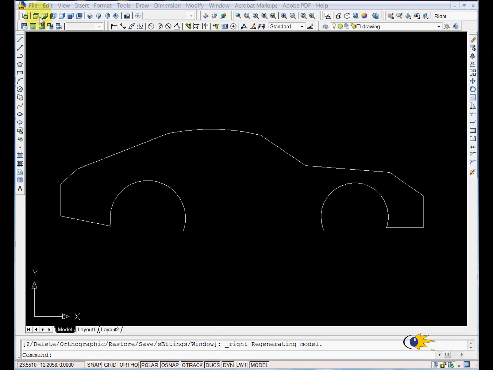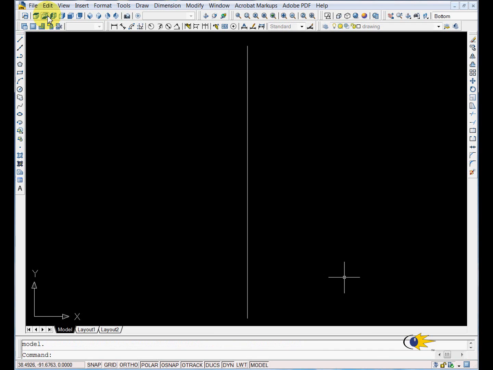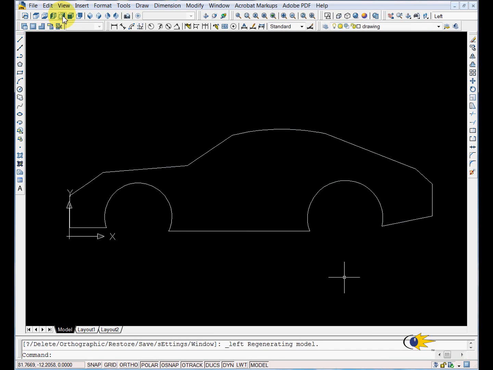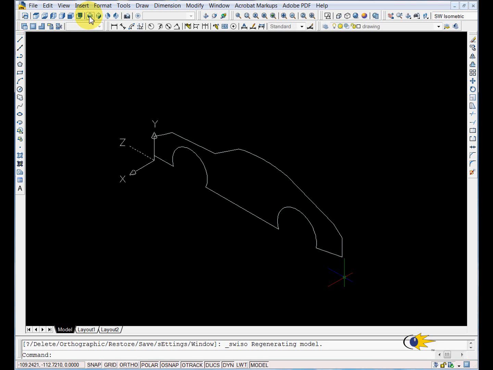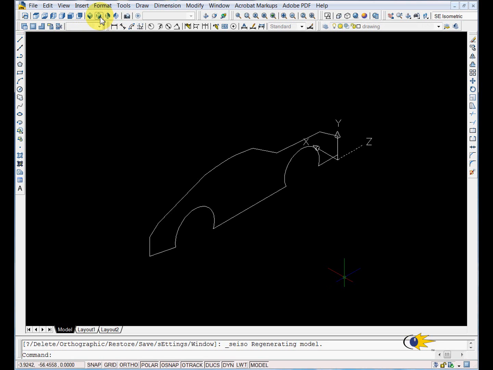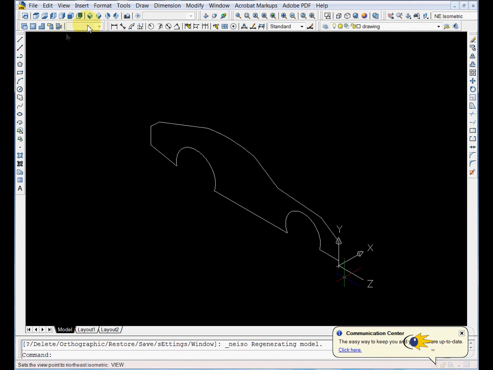Once we get the image completed from the side view, go ahead and inspect it. Look at all the views. If it's not in the correct view, find the view you want to be in and cut and paste it into that view. If it's in the top view, cut it from the top and put it into the left or the right view.